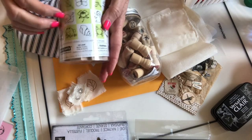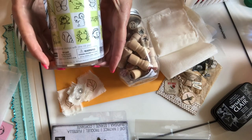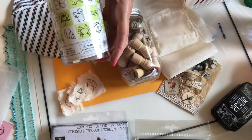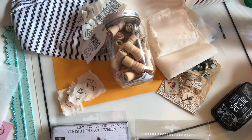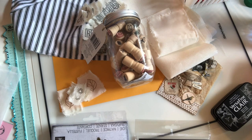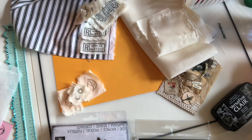But not all of these will work in my junk journal. I don't want anything super cartoonish in the one that I'm thinking about first in my head. I'm definitely thinking of making it primarily birds. But anyway, I love those stamps.